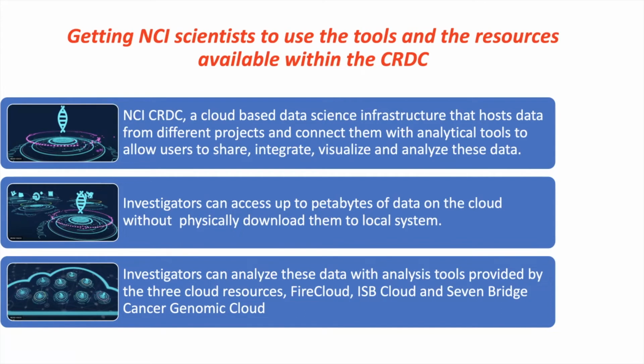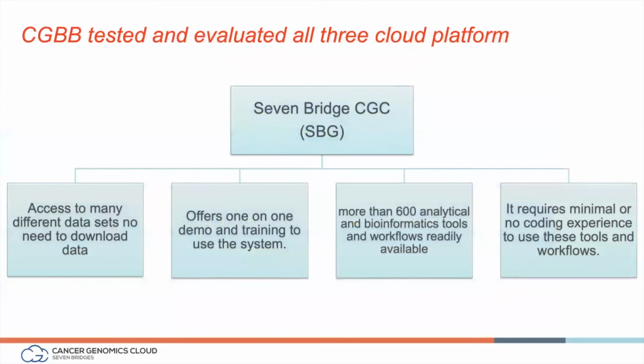And I think we selected specifically to work with the CGC on the CRDC, and why we picked that is specifically because there is access to, of course, different data types that we already mentioned. There is the TCGA, the CPTAC, and I don't have to tell you guys, some of you already know. If not, it's a great idea to go to the CGC website and identify the enormous amount of data types that are available there. And of course, they also have a great platform in terms of the training. I've actually looked at some of this myself just recently.